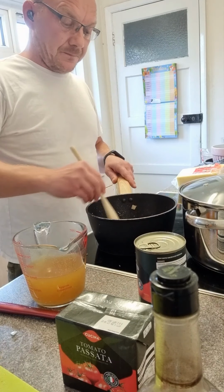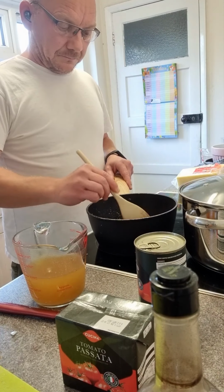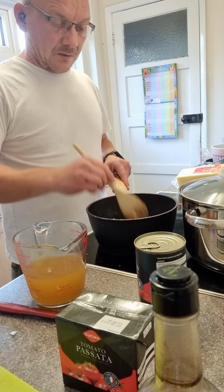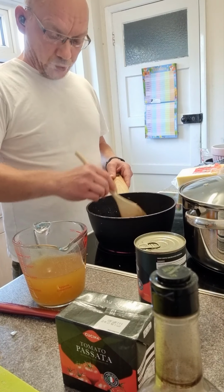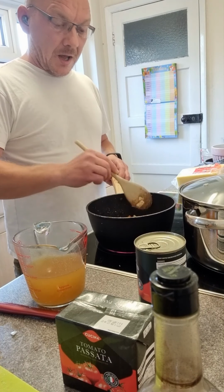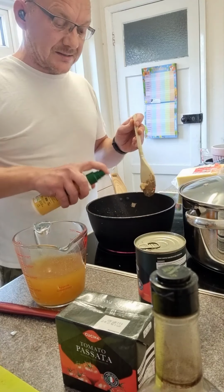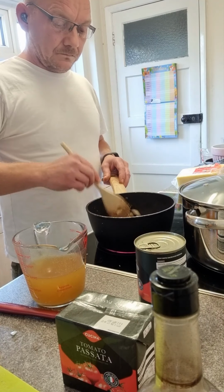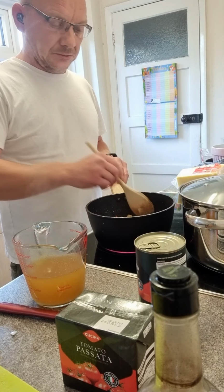It's sizzling away nicely. So once that's sweated down and the onions have gone quite clear, see-through, translucent, it's a big word for this time of the day, translucent, then you can add a little bit of flour. Don't need massive amounts, it just helps thicken the sauce. Gives it a bit of body.